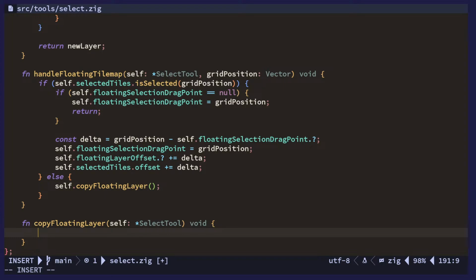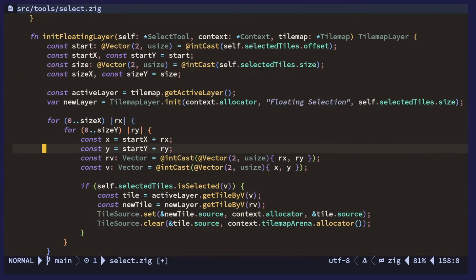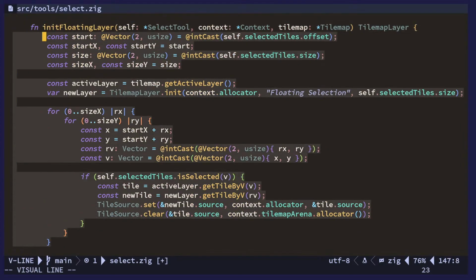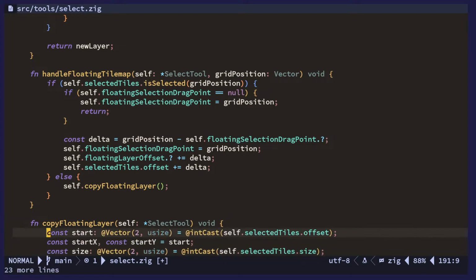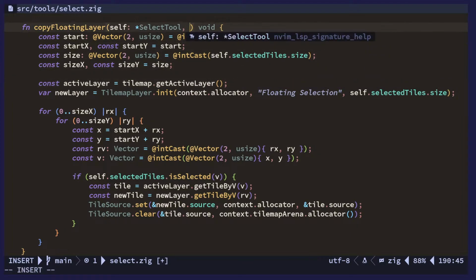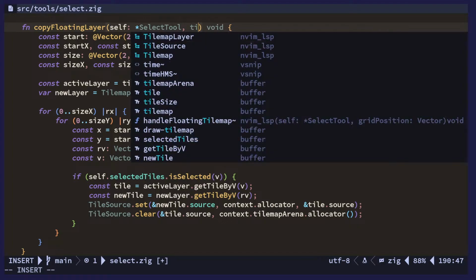Okay, and then I guess we just do this one, this loop here. So just go through basically everything here, and we need the time map.